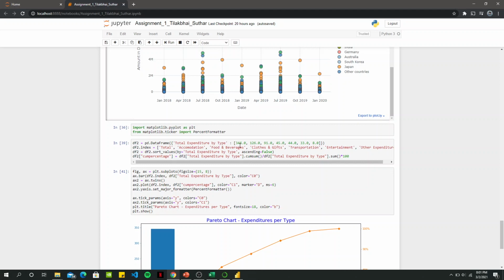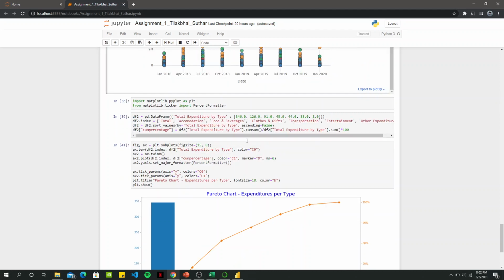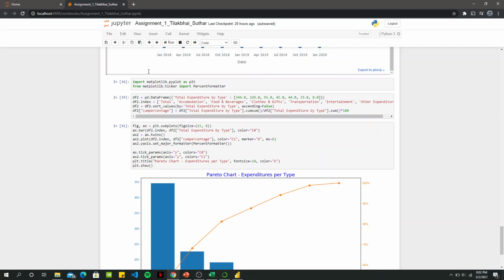So $346 million, then $126 million and everything. The index here is total, accommodation. These are the types of expenditures, right?